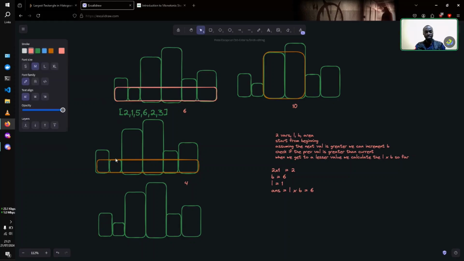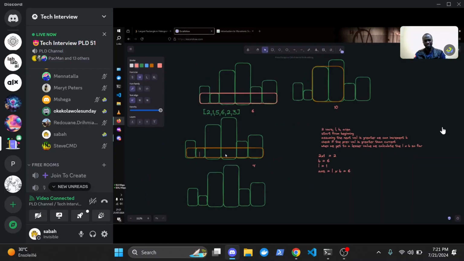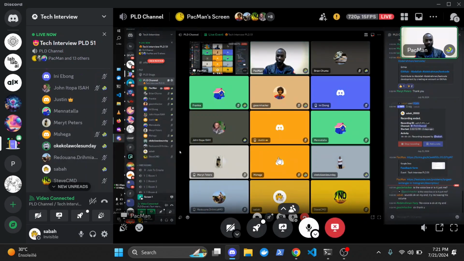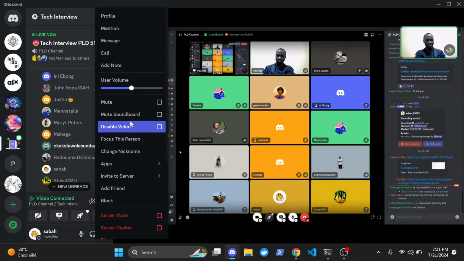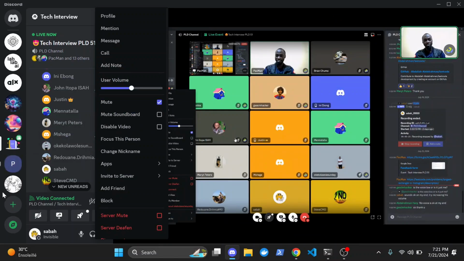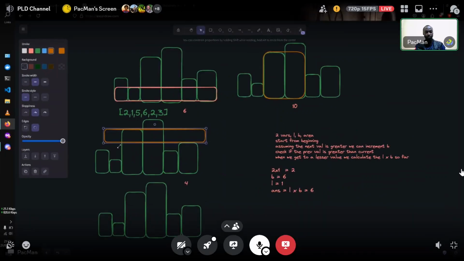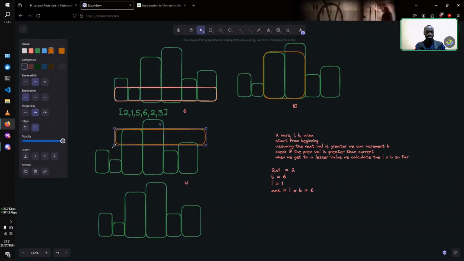For 1, we had to go to the back, check, go to the front, check, and then we would also have to do the same thing for the next one, which is the 5. We would have to check if there's any value to the previous, which is not, luckily for us, in this case. And then we would have to check again, going forward as far forward as we can. When we get here, we stop. And this will be for 5.